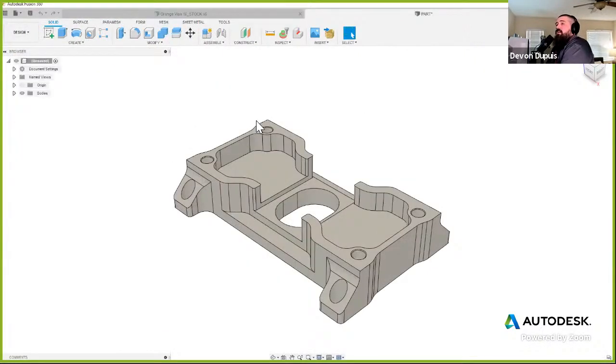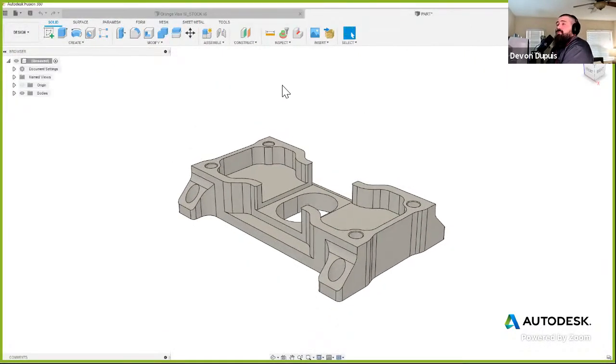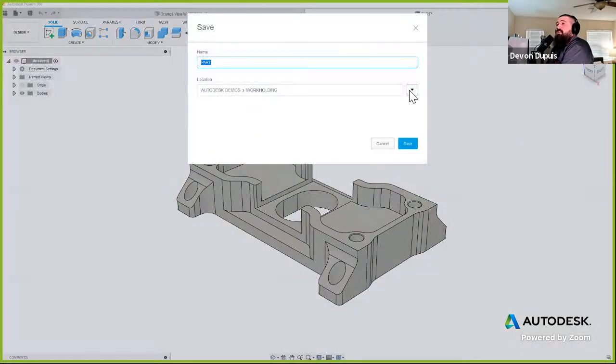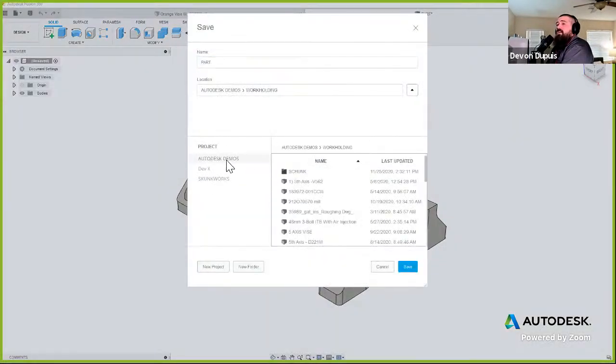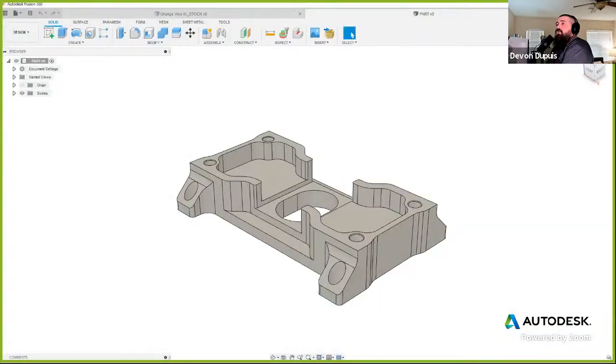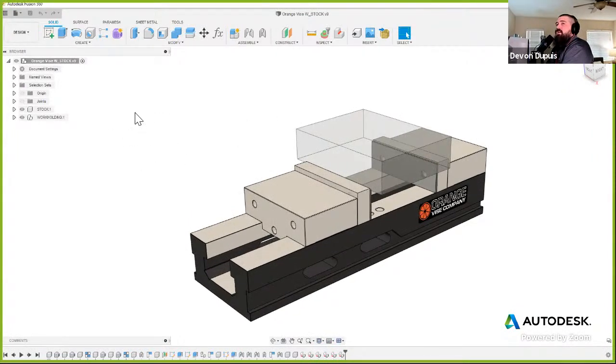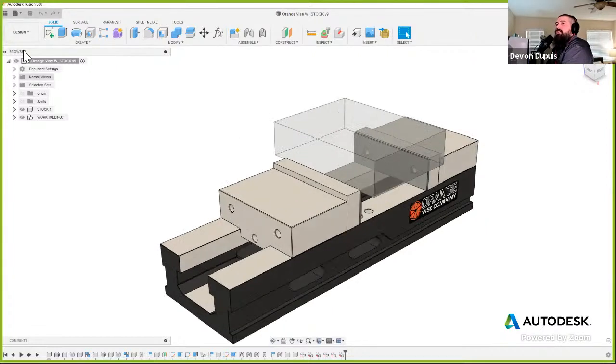So now that I have this file open in Fusion, there's a couple ways to do this. This manufacturing template is something that I use often, and I want to save it, but I don't want to save over it. So I want to be conscious of that. The way I usually do this is I will save this part. Pick where we want to save this, save it in here. We'll call it part. Save. And then what I'll do is close this file because I want to bring it into this file. Then I'll save a new version of this file so that this one doesn't get corrupted, so I can have it again to use for later.